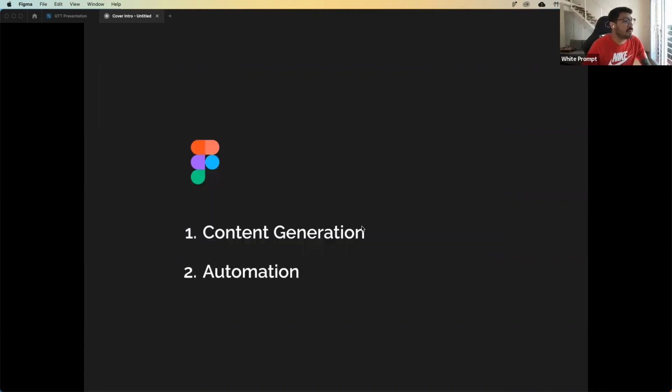Then, personally, with my research, I separate them into two interesting groups: one, plugins that are for content generation, and the other that is for automation. Sometimes we designers don't want to think too much about the content, but we also don't want to have a lorem ipsum. So it's super great to have dummy text that is more real to explain maybe your flow or the current thing you're working on.